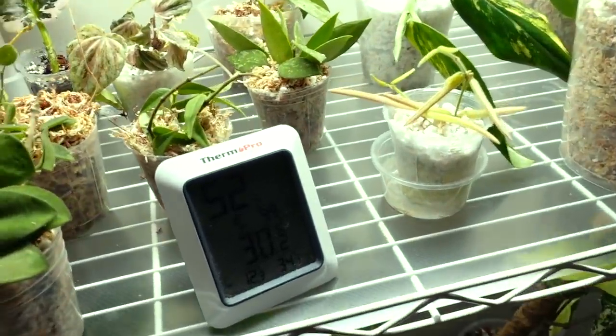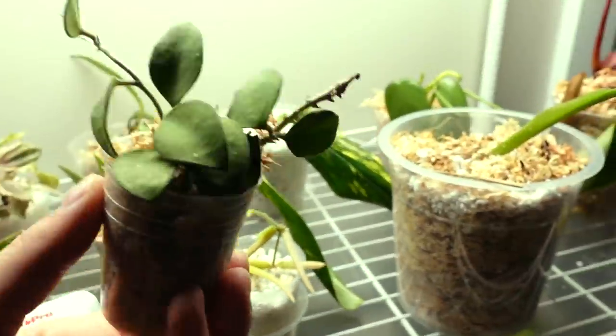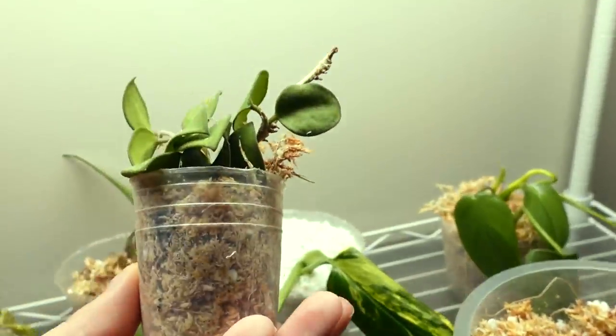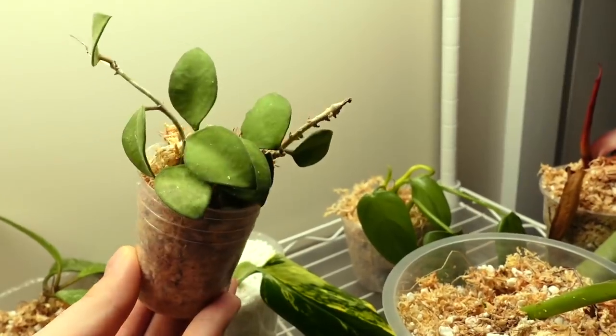If you're wondering why I'm going so hard on the Syngoniums — it's actually because I heard that Syngoniums aren't going to be able to be imported to Canada pretty soon. So I'm trying to get as many as I can because I am a little bit worried that something's going to go wrong and I'm not going to be able to have all of the Syngoniums that I really want. Another thing I did want to show you guys is some of these propagations that I have going. I did take a lot of propagations the other night while I was watching TV — I was just in the mood, and I'm the kind of person that needs to do it when I think about it because otherwise I will just chicken out.